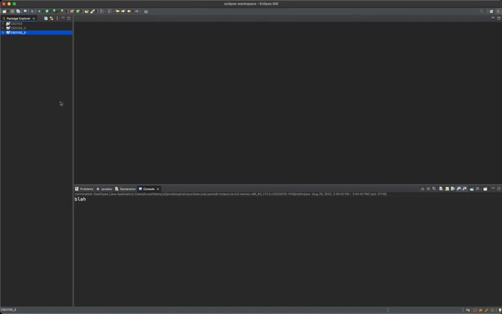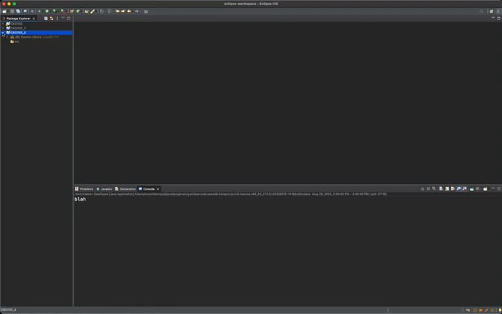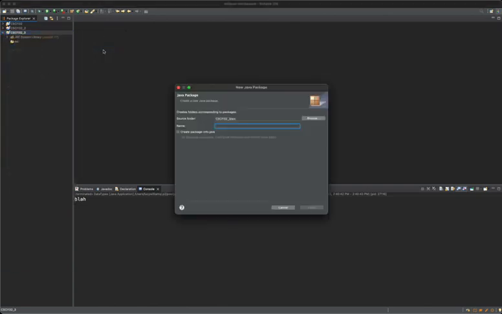Anybody remember what I would next want to do if I want to be able to write some Java code? Yeah, create a package. For us, we can think of these packages as just organizing our code. I might make a package for each lab and each project, and also a package for each lecture day. So I'm going to make a package and call this day 2, since it's the second day of lecture.